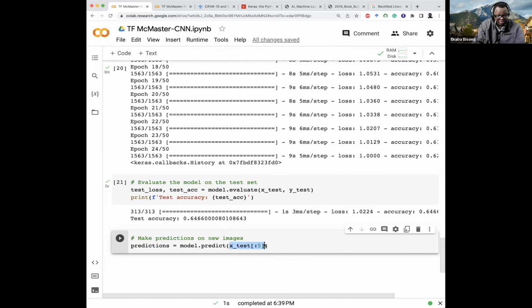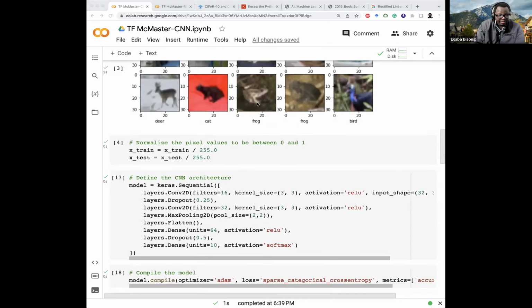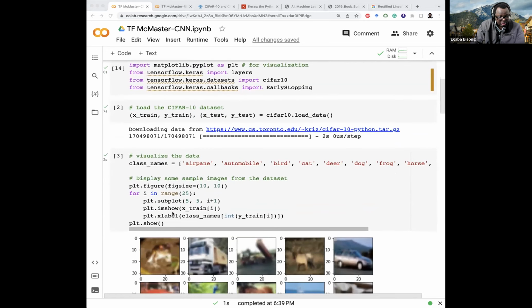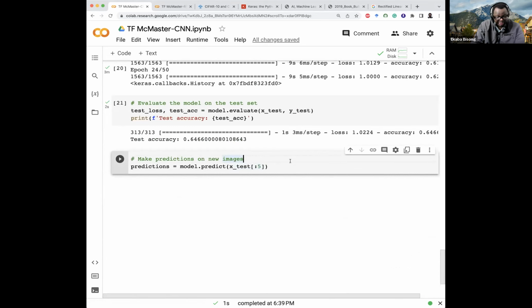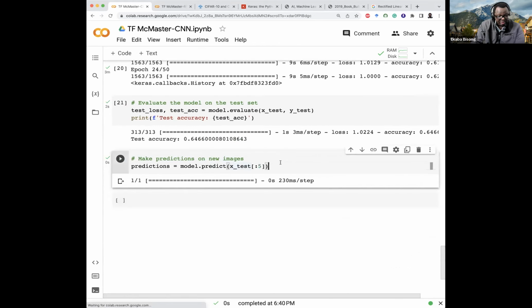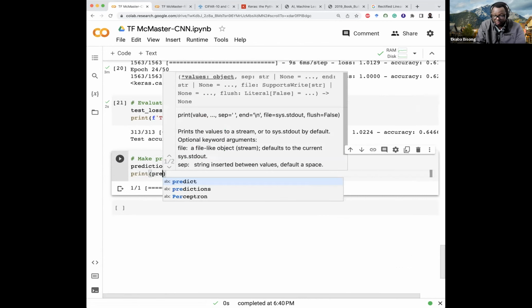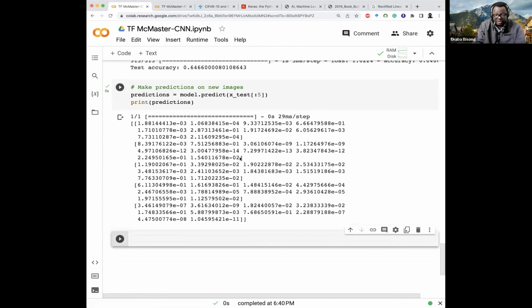So let's see the prediction, but I'm going to do something much more interesting. Where's my plotting code? I can use this code still. I just want to plot. Actually, let's do this. Let me run the prediction first, right? And you know what? Let me print predictions. Okay, this does not make sense. This is just the probability output. I want to tell the class it belongs to. Give me 1 second.